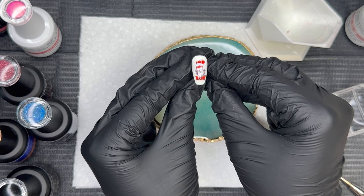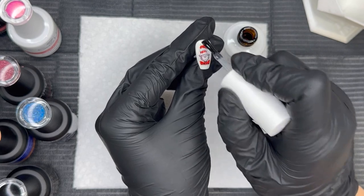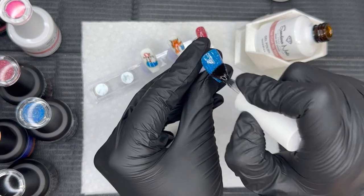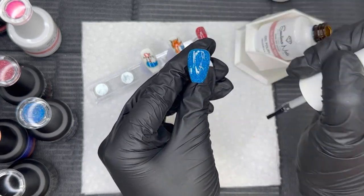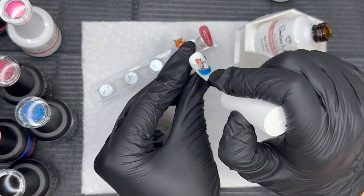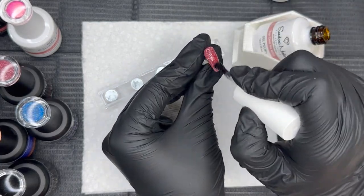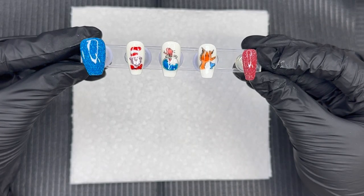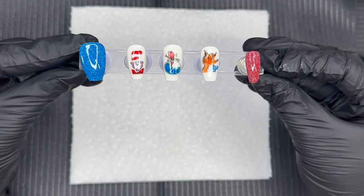I cured that for 30 seconds, then went in with a layer of gel base and cured that for another 30 seconds. I'm also finishing this mani with a layer of gel top coat to make everything shine — the Sandara Nails top coat is so shiny and amazing. If you're wondering why my bottle of top coat and base coat is white, those are the older bottles; I stocked up when they were on sale, but the new bottles are black. Here is the finished mani after curing everything for 60 seconds!